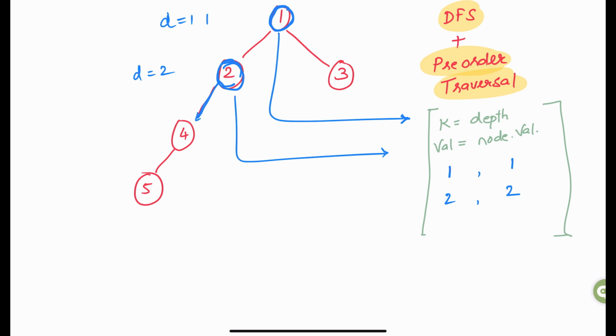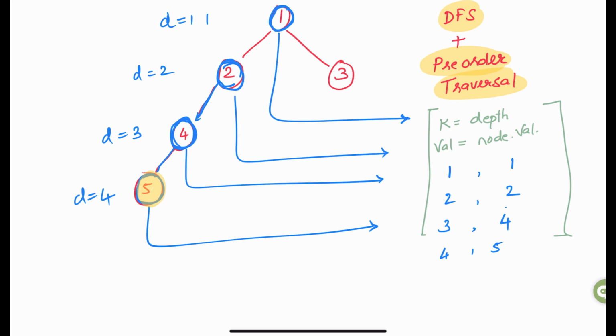So from 2, we'll go to 4. Node 4 is at depth 3. As we don't have an entry in the collection for key 3, we'll add it and continue forward. We'll repeat the same operation for node 5 with depth equal to 4. As there are no right nodes for 5, 4 and 2, we'll go back to our root node and traverse to its right side, which is node 3. The depth is 2. As there's already an entry in the collection with key 2, we'll replace the value of the entry with the current node's value, that is 3.